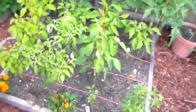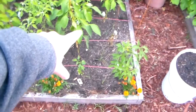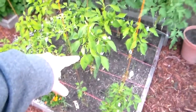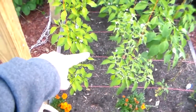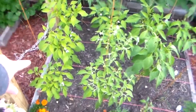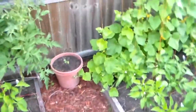In this bed, I have my, let me see, cayenne, cowhorn, jalapeno, Marconi, red chili, giant jalapeno, and then these are Anaheims. And I actually have peppers all over pretty much all of them now, which is pretty cool. I have okra back there.